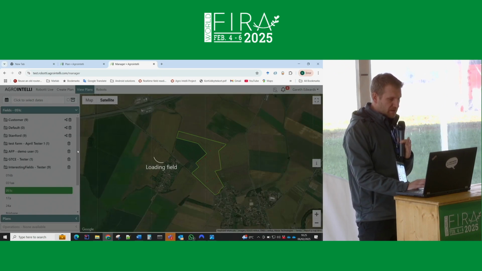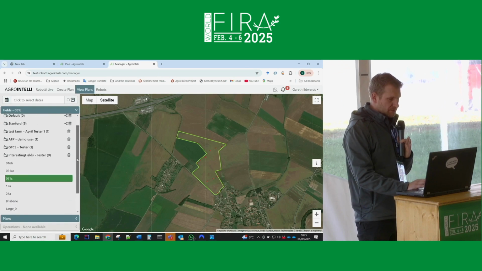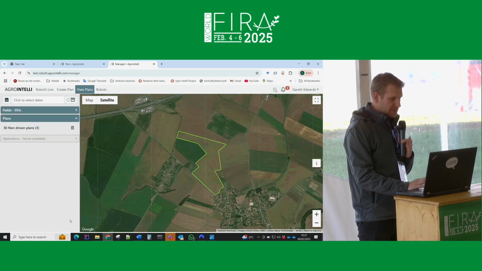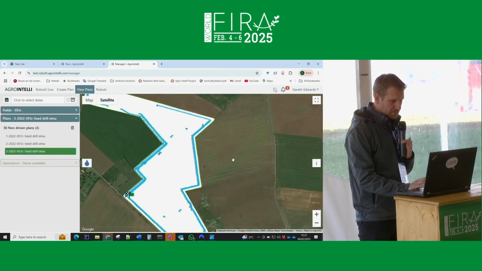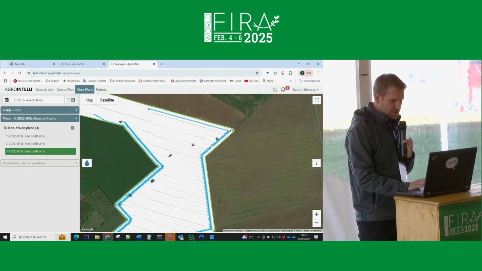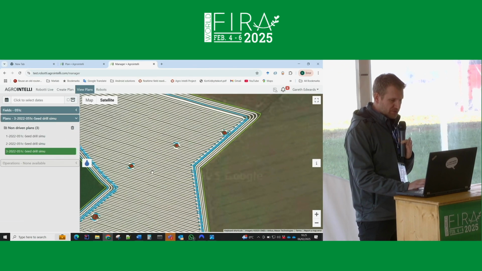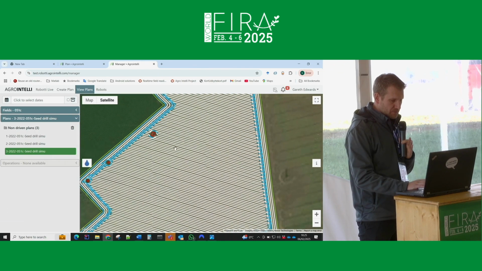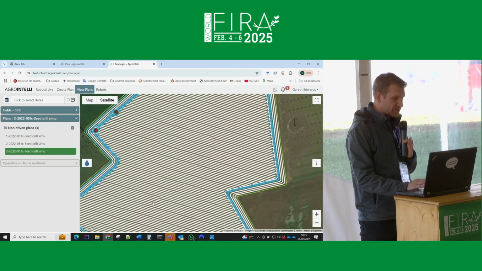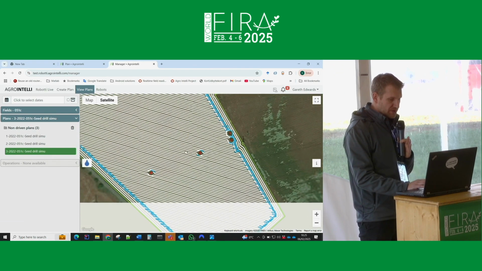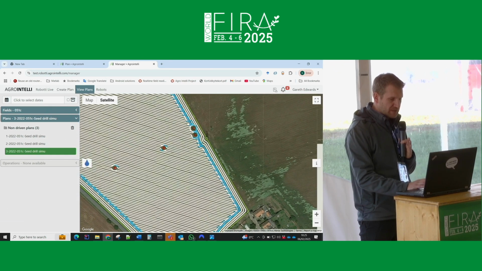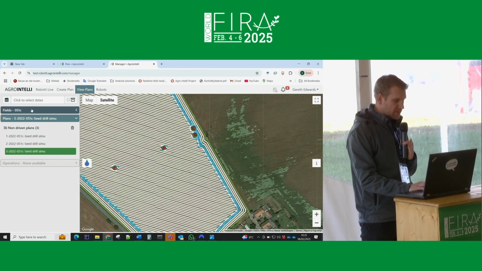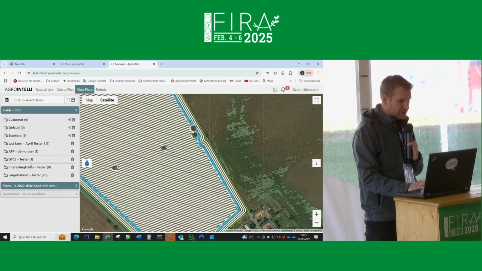Here is another field with many, many, many obstacles. So here, many obstacles that we have to drive around. So again, we want to drive as close as possible to those so we can work as much area, but also don't want to crash into them. So yeah, able to create nice plans where we're able to accommodate the organic fields that we're meeting in the real world.